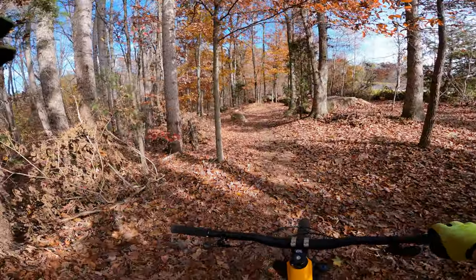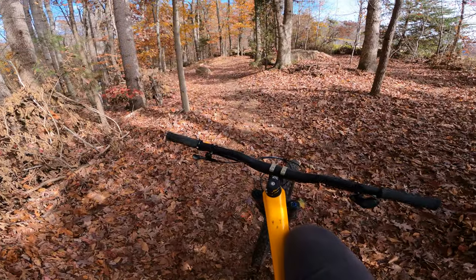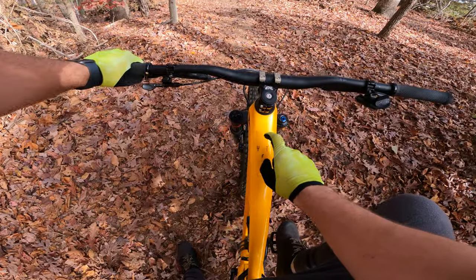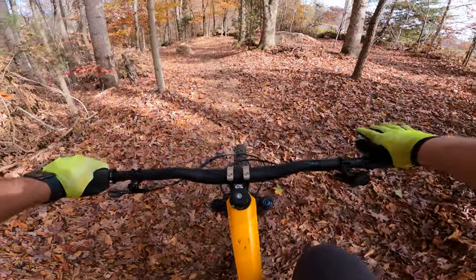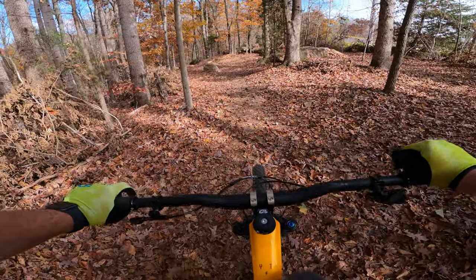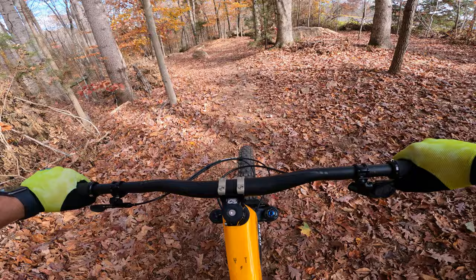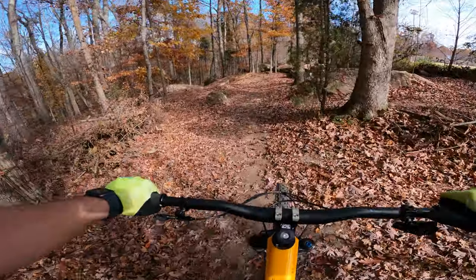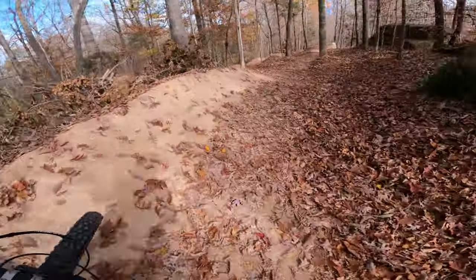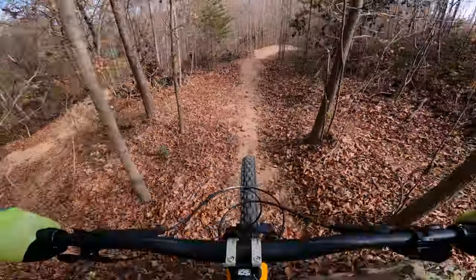So we're gonna hit this jump line, but something that I'm kind of sad about, it is currently November 12th. I received this bike on October 4th, October 5th, something like that. And as of a few days ago, you can no longer buy the regular Capras. You can only buy the uncaged. So I'm assuming what's going on is that with their end of the year blowout sale, which is the reason that I bought this, they are doing away with the MK3 Capra and going to be introducing an MK4. They just released the new Jeffsy the other day. So I'm guessing that's what's gonna happen here with the Capra.